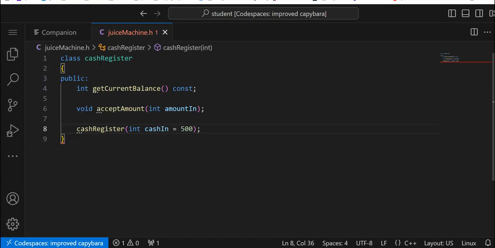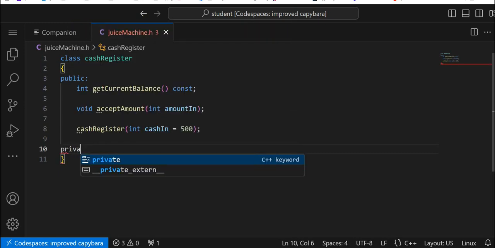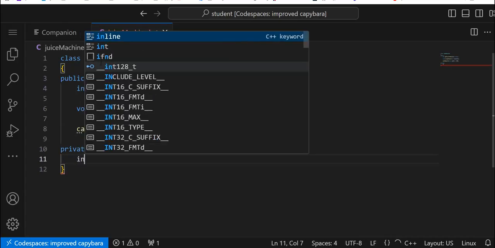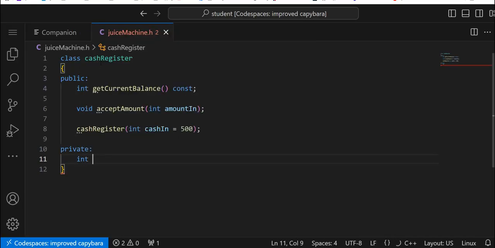Now let's go on from this class. Actually, we'll stay in this class. We're going to make part of it private. So remember, no indentation on that. So next first is going to be integer cash on hand.